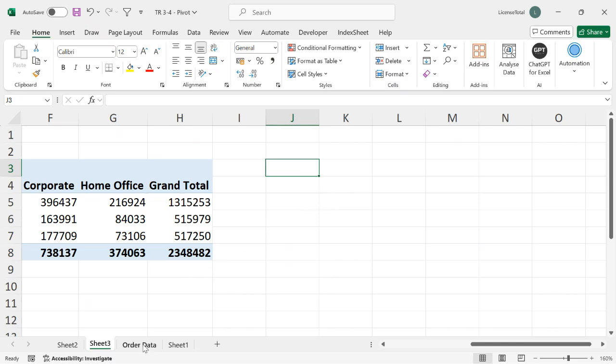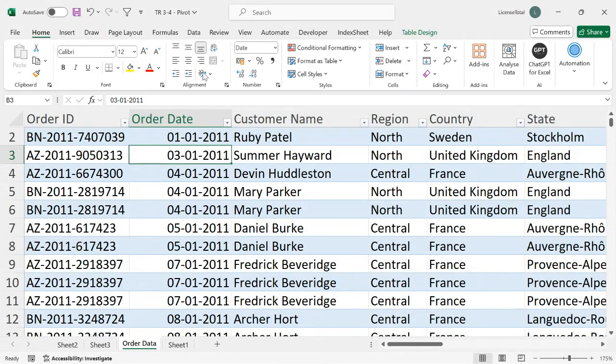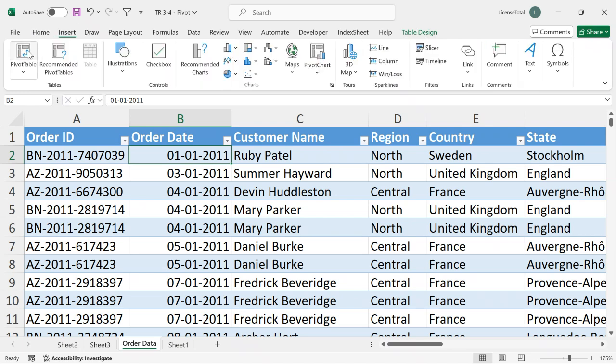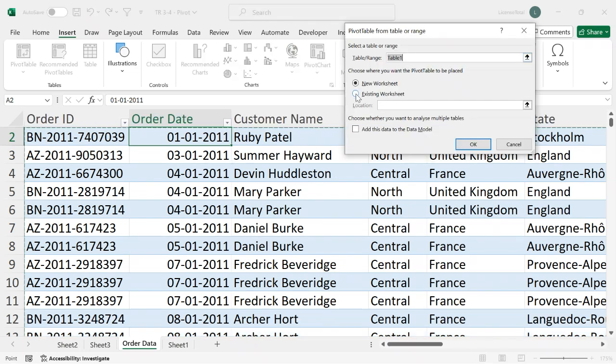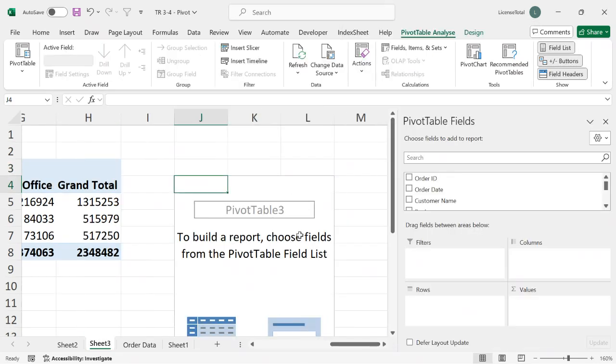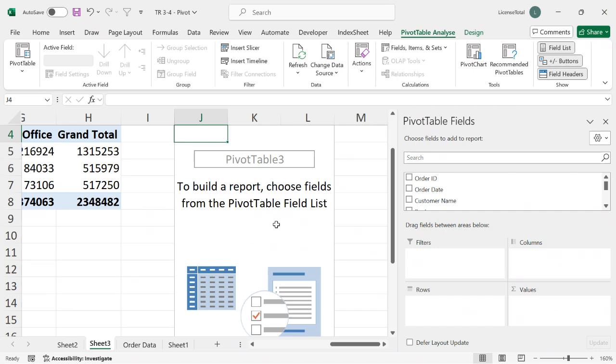Very simple one. Creating the pivot table. I hope you understand the steps. This process is very simple and the same for all pivot tables. So again, click any cell inside the table, go to Insert and click on PivotTable. Source data, there is no change. For existing worksheet, I want the pivot table on Sheet 3, so I select this cell because this is the location where I want the new pivot table populated. Then click OK. Now in this portion, I will get the space to create the new pivot table.